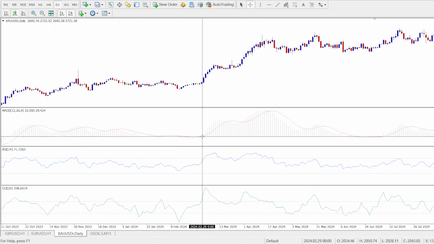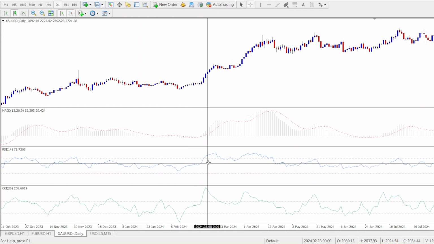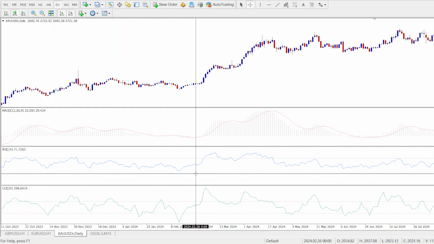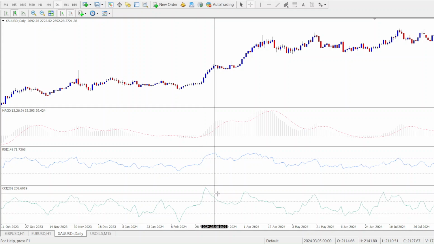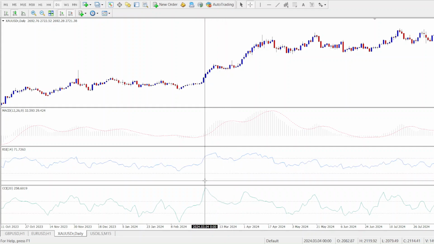You need to see a crossover from the MACD. You need to see a bullish move from the RSI pointing upwards. You need to see a bullish move from the CCI pointing upwards. The CCI and the RSI should be trending upwards. Then even if they enter the overbought zones, wait for the lines to begin to point downwards.